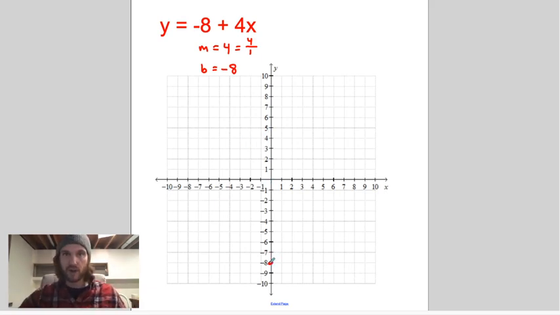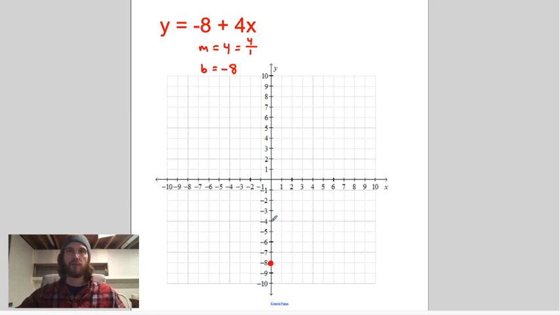The line has to cross down here. Okay, Sherlock Holmes, we've got a clue. We're starting here, and we need to put the rest of the points on the line. Now, notice I can't go down 4 here, but I can go up 4, so that's fine.